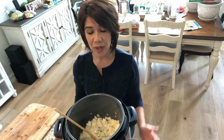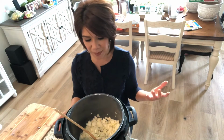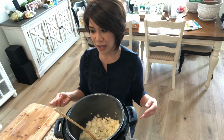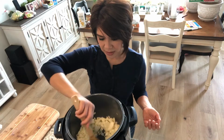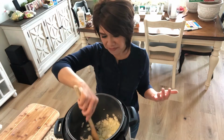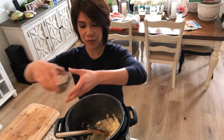Some recipes you'll find that people add the spices afterwards when everything is together, but there's a reason that I like to put the spices before anything, and I give it some heat, and that is that the heat allows the spices to bloom. There's natural oil in the spices, and bringing out that heat early really causes the flavors to deepen. So these onions have been going for about a minute, and I'm about to put in all of the spices that you saw earlier.